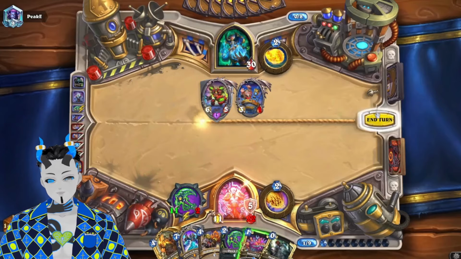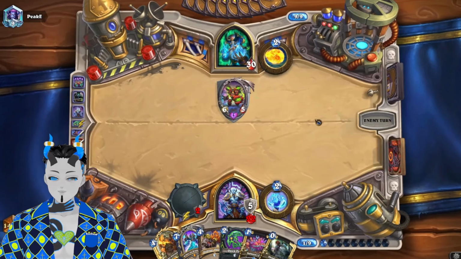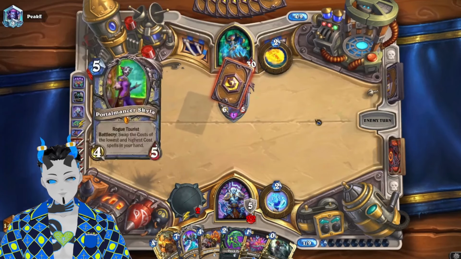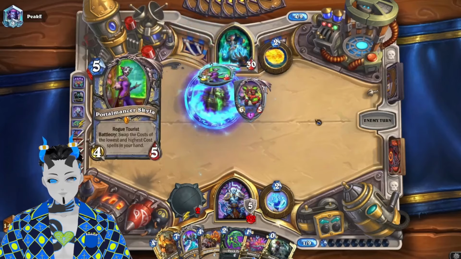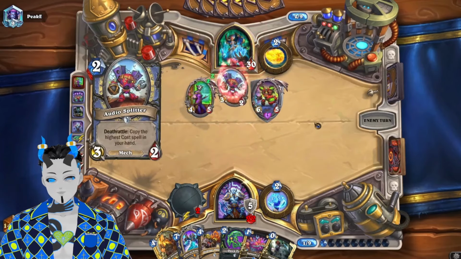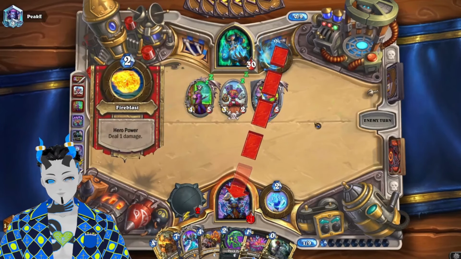Yeah. Let's pop the Fizzle just to get it off the board. I'm hoping they don't slam down too many minions, because if they don't slam down too many minions, then we can just Purchase and then... Oh. Okay. We need 1 more durability.